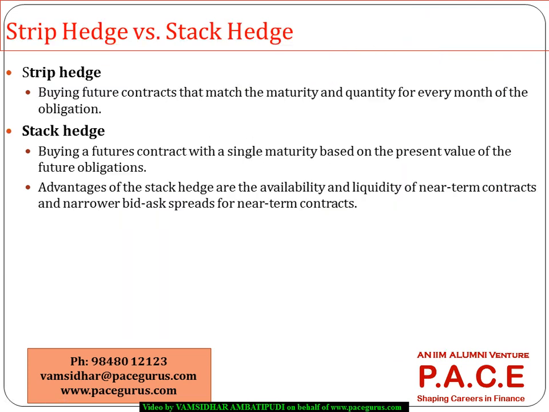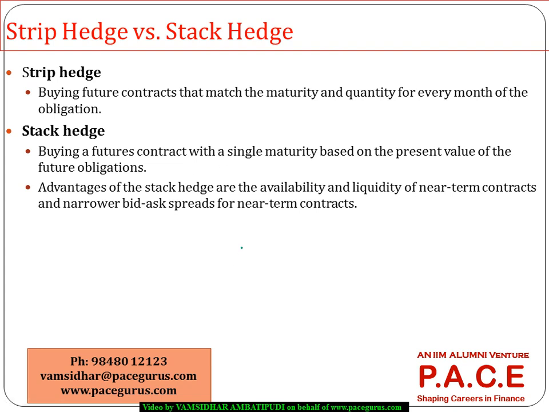So in hedging, especially in the futures market, we can look at a strip hedge as well as a stack and roll hedge. Stack and roll hedge is a simple mechanism where you are entering into the futures market for the whole amount. And on a periodic basis, you are offsetting some portion of it and again re-entering.